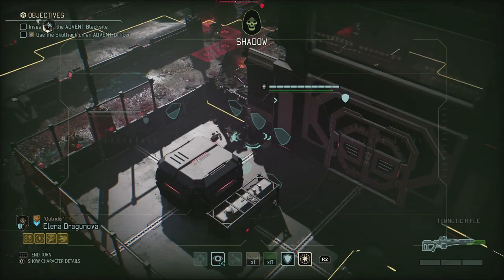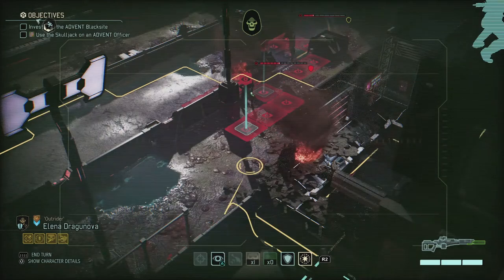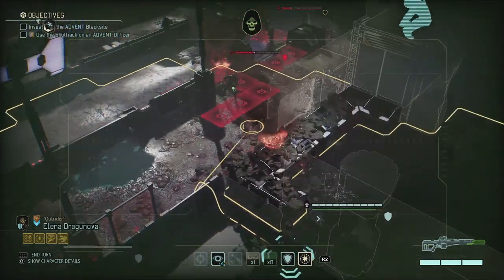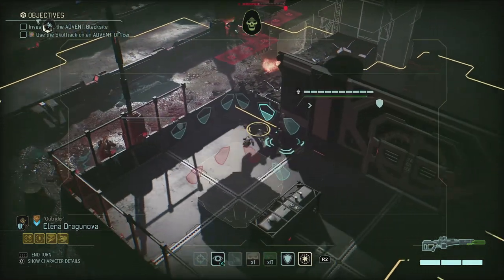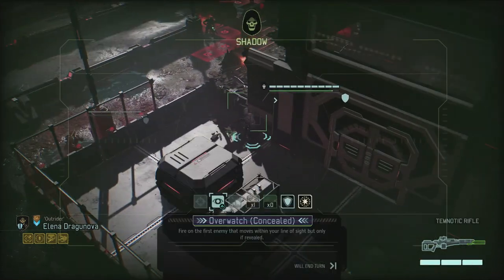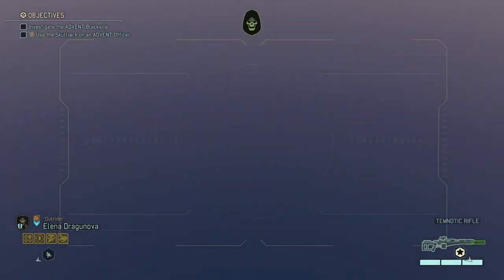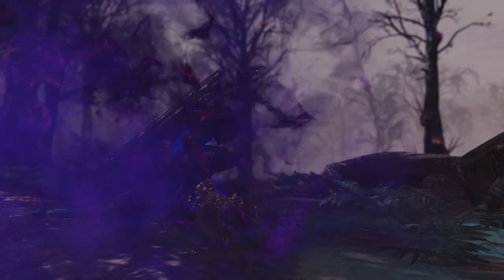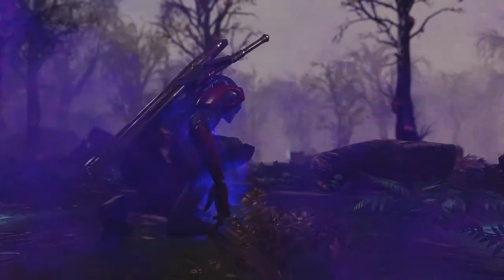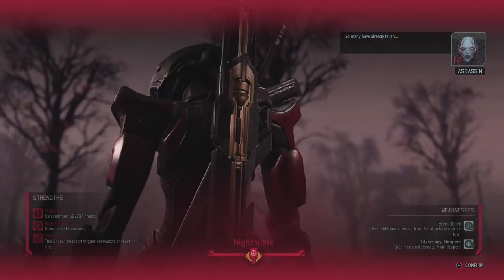But for some reason, again, I get the bug that I can't shoot at either of those anymore. For some reason, that blocks cover. Well, there shouldn't have been any blocked cover, but okay. Then I don't have any other choice than to put Elena on Overwatch and see what happens now. There's stuff happening over there. Oh, okay. There's the assassin. So many have already fallen.